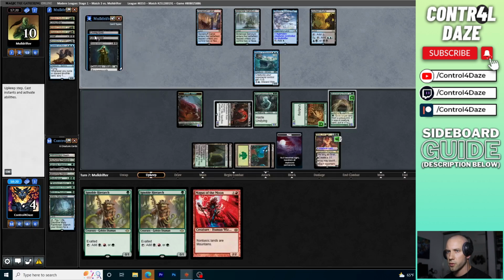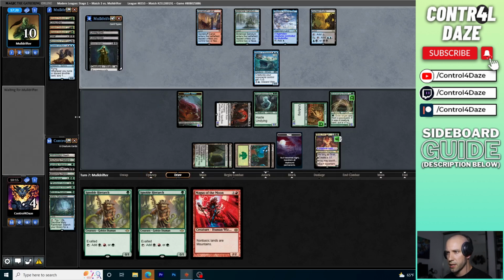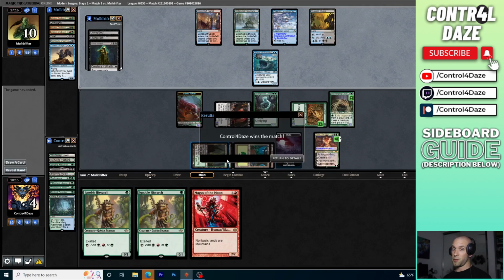Wait, I don't know how many counters this Living End has on it. I think it has 1 left, so they'll be able to Living End next turn, but I think they'll be dead. And they scooped. It was close. It was a little sketchy, but we got there. So we are 2-0 this league against Living End. The moral of the story, don't give up. Let's go to round 4.